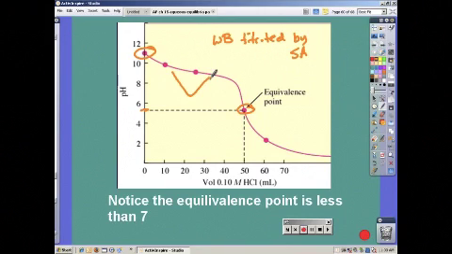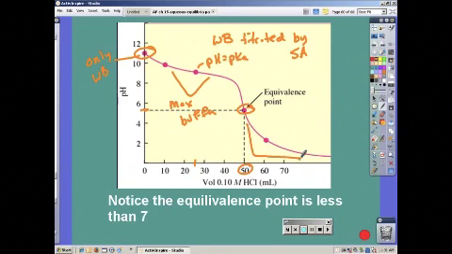Other points, make sure you know max buffering is where it's rather straight. If our equivalence point is at 50 milliliters, then halfway to equivalence is 25. So this is where pH equals pKa. At the very beginning, you only have the weak base contributing to the pH. And any point after the equivalence, you only have the strong acid because you'd have a weak and strong acid, such as in the last example problem.